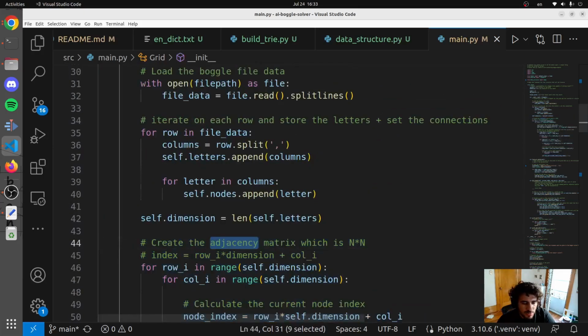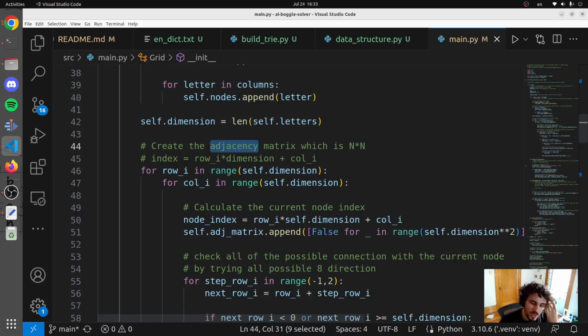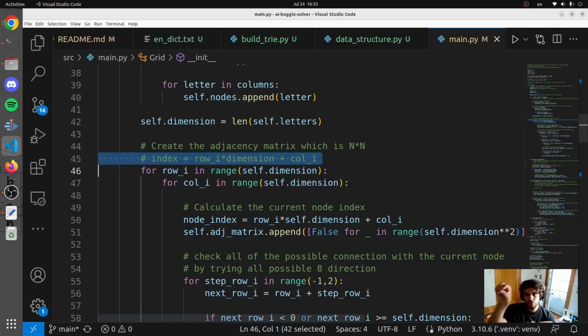Here in the last portion is the rest of my constructor, and what we're doing is we're going to create the adjacency matrix. So basically I'm going to iterate on all of the rows and all of the columns and each of the nodes, and then calculate what they are connected to and put that into the adjacency matrix. I have this nice formula over here that will give me, from the row and column index, the actual index of my node. Because it's a 3 by 3, I have 0, 1, 2, 3, 4, 5, 6, 7, 8. That's the index of the nodes. So the formula is row times 3, since it's a 3 by 3, plus the column.